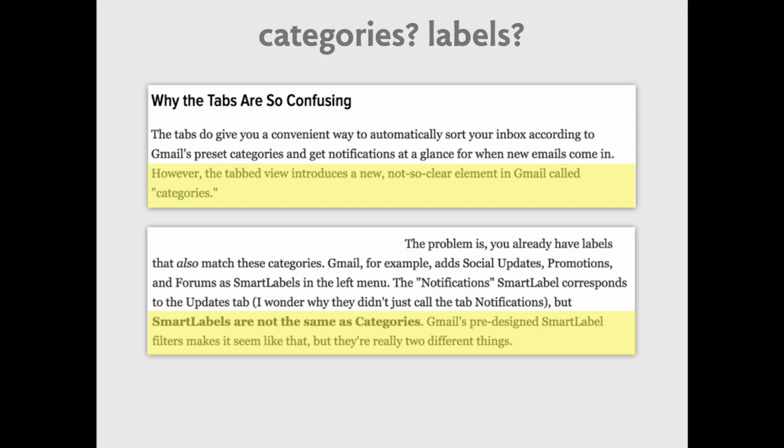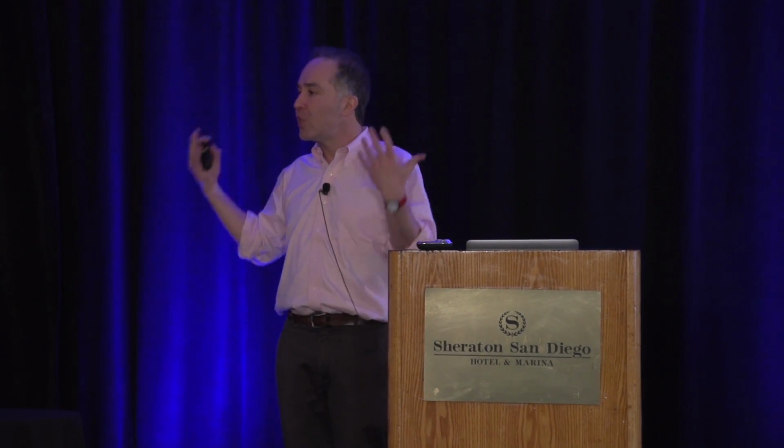I think what was going on here was that people were actually already pretty happy with Gmail. They had a concept that was called labels that were used to organize messages. And they had things called smart labels, where the labels were assigned automatically to incoming messages. So nobody understood why it was necessary to have an entirely new concept unrelated to labels.